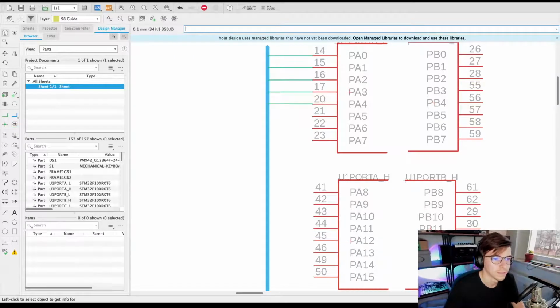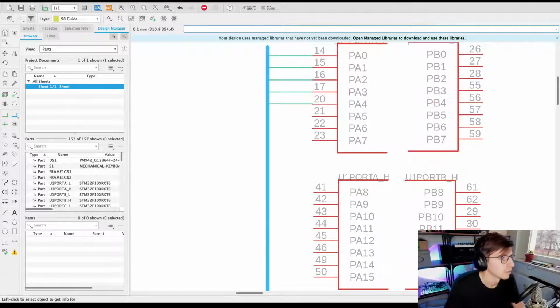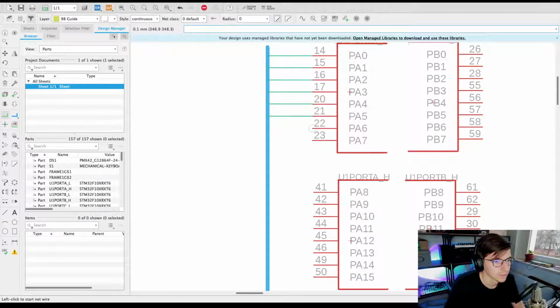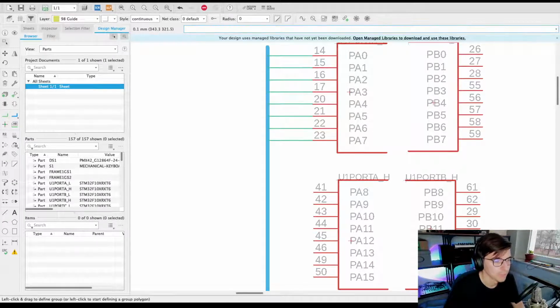And I would just connect the rotary to the rest of the A connections. It's just as we did this A, B, and C. So that's it basically.